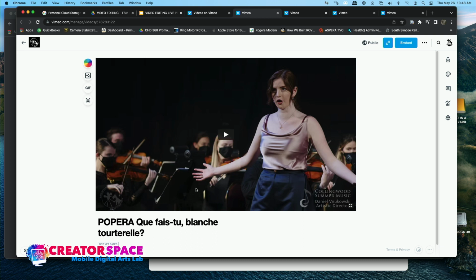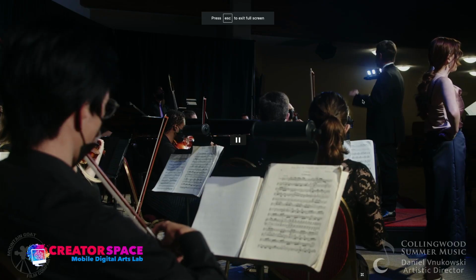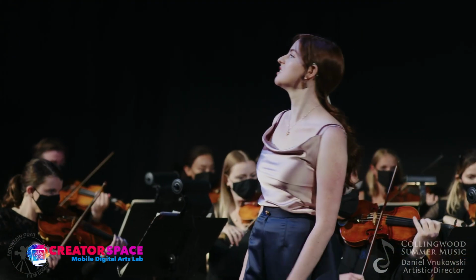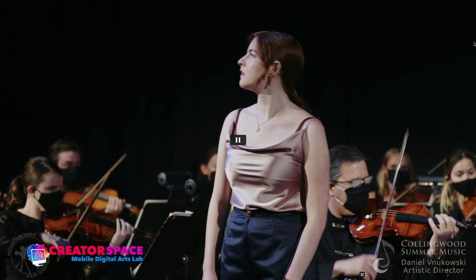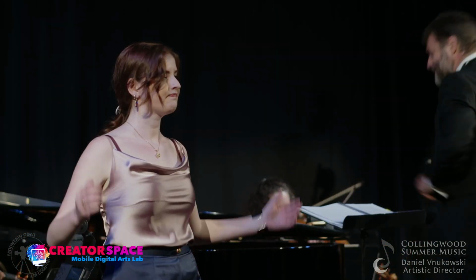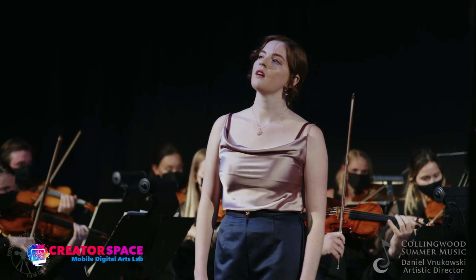So for example, this piece. So then you just have this part, and then this is playing. And so again, you can see here's the conductor, so we can get these kinds of angles. So we can stay on the singer, and then we can say, okay, maybe we're going to focus on the conductor.